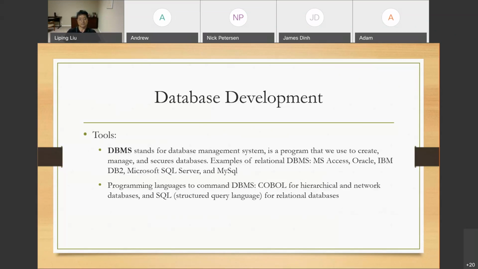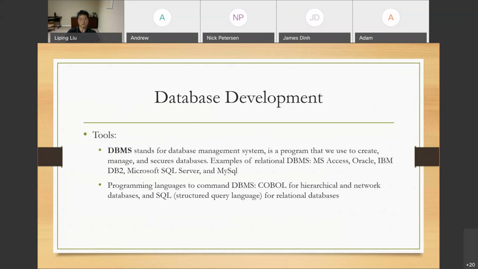Examples of relational DBMS include Microsoft Access and Oracle, which represent two extreme ends of relational database management systems. Somewhere in the middle, we have Microsoft SQL Server and MySQL, which is open source software to create relational databases. Okay, and then we need programming languages, right?